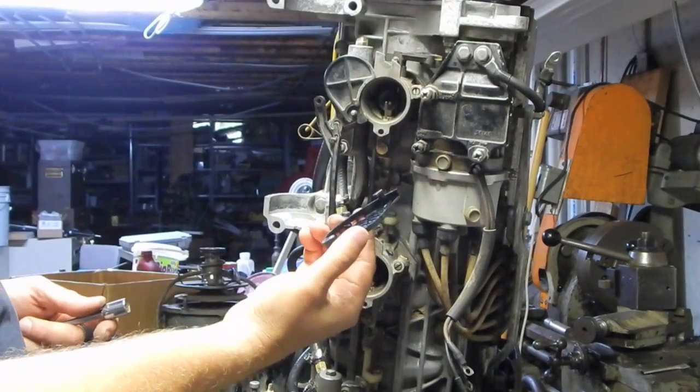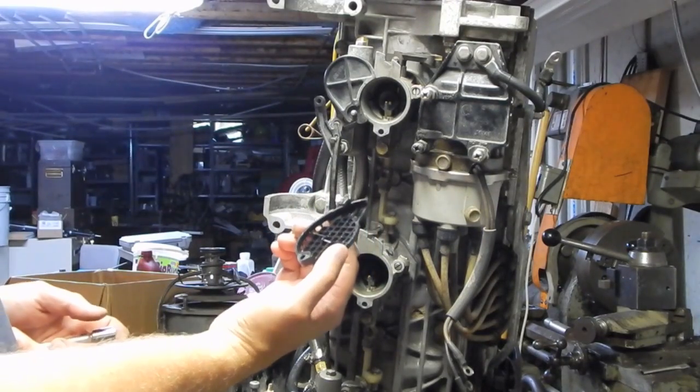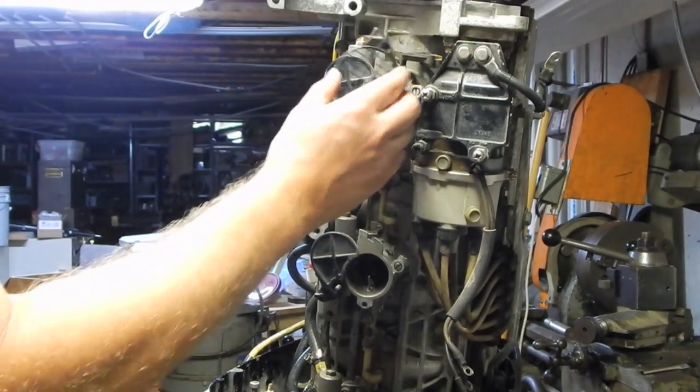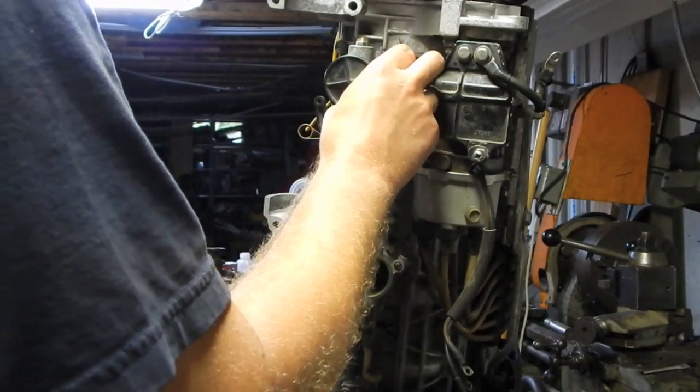And then these are the covers. I cleaned these off because they had oil residue on them that in turn over time dust got stuck to. So these just got washed. You don't want to use solvent on these because they're plastic.